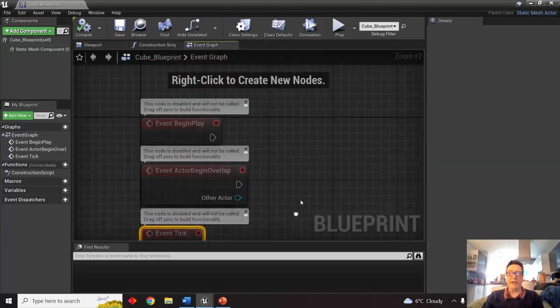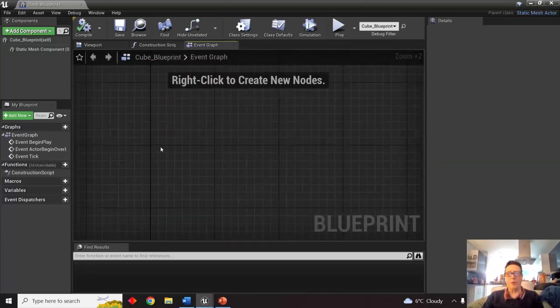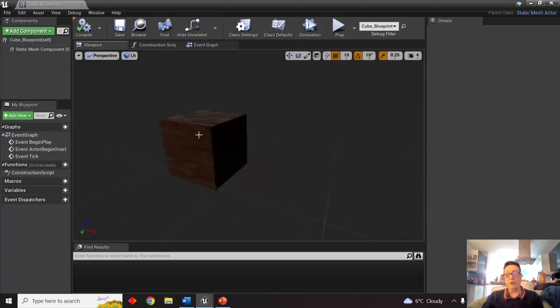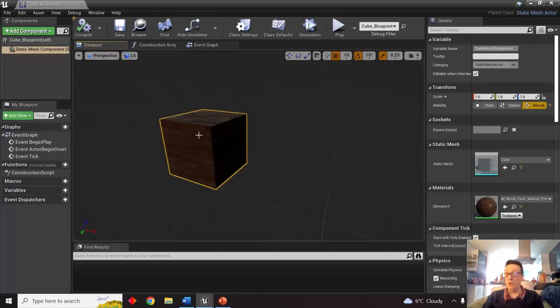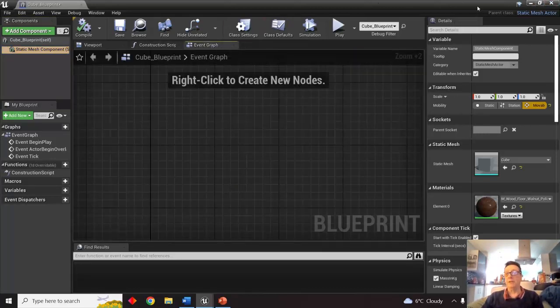I want to add something that's going to detect when our cube has been hit. So I want an event that's going to pick up when the cube has been hit. So with my cube selected, either up here or on here, go back to event graph.